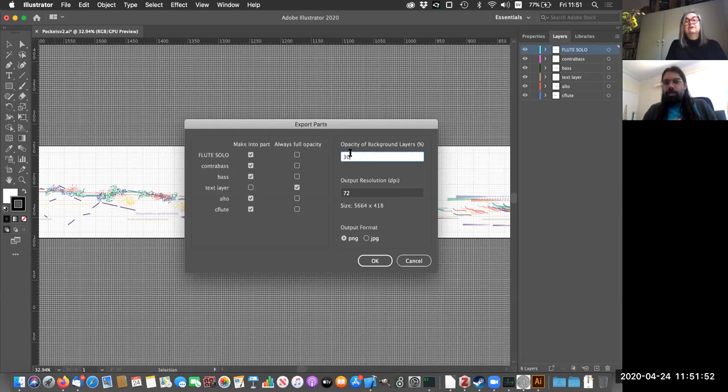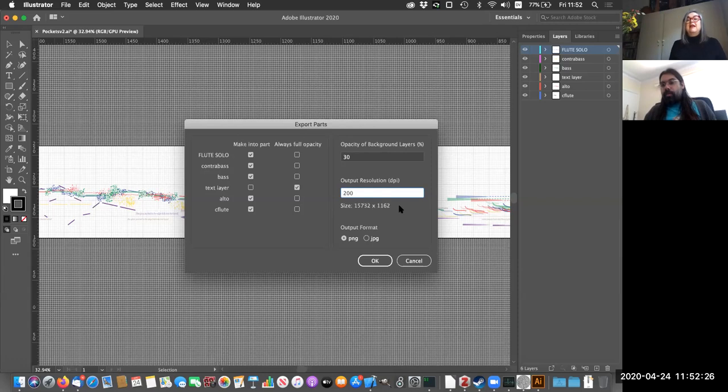So at 30%, they'll just be very faded off in the background. If you don't want to see them at all, you can just put 0% here and that will get rid of them entirely. The useful thing here as well is that, I'll just go back to 30. In selecting the output resolution, it shows you what the final image size is going to be. And for the score creator, for the image to look like it's at a good resolution, we're going to want this second number to be somewhere around the 1,000 mark. So you can play with this until maybe slightly higher.